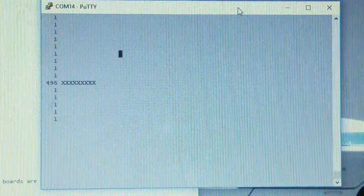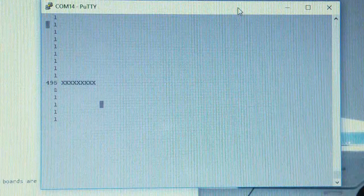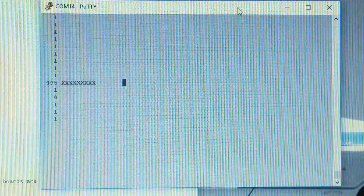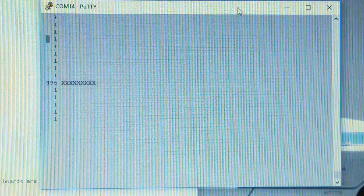And it's up to you to figure out how to handle it. There are all kinds of ways to handle it. We can get into that in a future video. But the main thing to see here is that the noise is not very significant. I'm only seeing it oscillate by plus or minus one out of 1024 units.